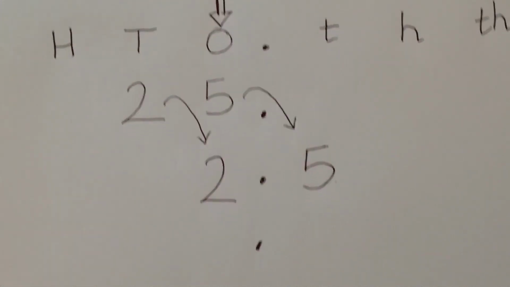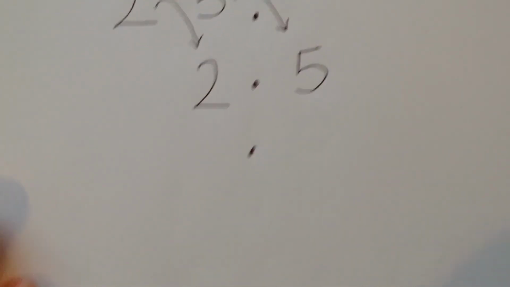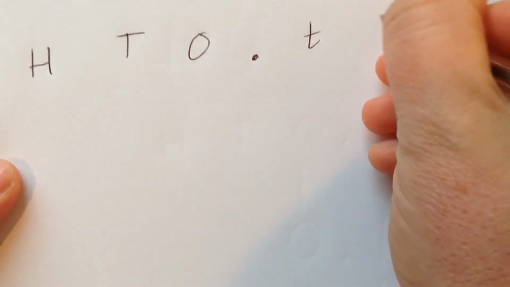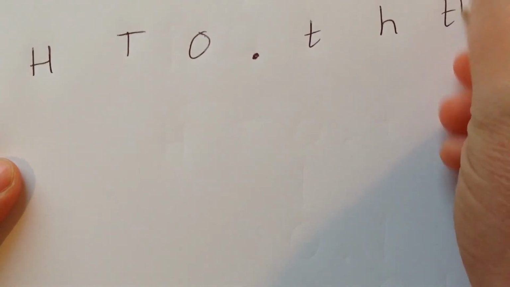Let me do one more, and then I'm going to show you hundredths as well. So if I scroll down, actually I'm going to do my titles again. I hope you don't mind. I want you to be able to see all the time. Hundreds, tens, ones, decimal point. Important thing to remember. Tenths, hundredths, thousandths.